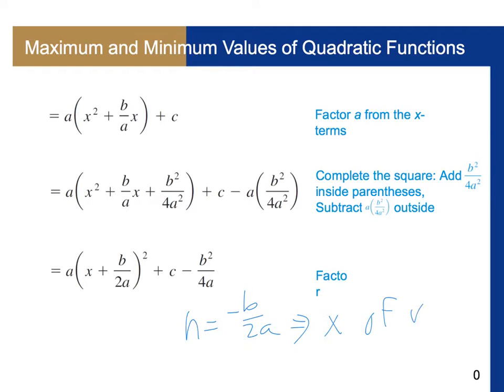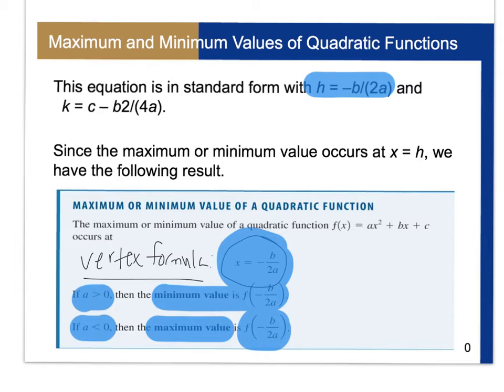And that's called our vertex formula. So that's the key here, that we notice that our h here is minus b over 2a, because it should be x minus h. So that's all we really care about as far as doing this. But I'm not going to ask you to complete the square on this. I just want you to see where it comes from, how we actually get the x of the vertex. The y of the vertex is going to be here, but we won't worry about that because you can find the y by plugging in. So we get that h equals minus b over 2a. That's the x of our vertex. So that's how we get our vertex formula, which is x equals minus b over 2a.